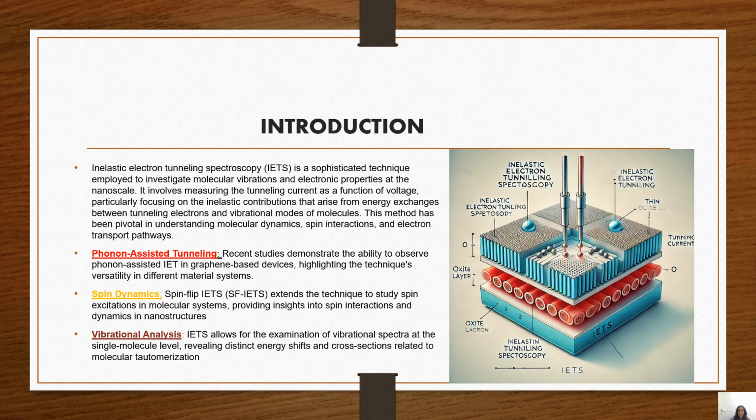Now in this diagram we can see an oxide layer that is being sandwiched between the two metal electrodes, and this whole system acts as a tunnel junction which is responsible for the flow of electrons and also acts as a barrier for the flow of electrons. This insulating layer prevents direct electrical conduction between the conductors.